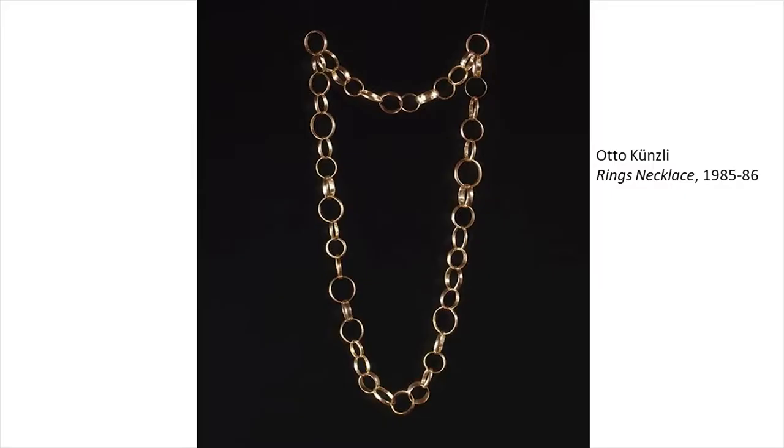I was trained as a jeweler in the 80s, and most jewelers today are trained in art schools. So we're trained to make art. We are trained to make art within a postmodern context. Most schools that academic jewelers go to were founded after the war, so in a very modernist sensibility. Ornamentation was really frowned upon. And because we were in art school, we kind of had to make art.